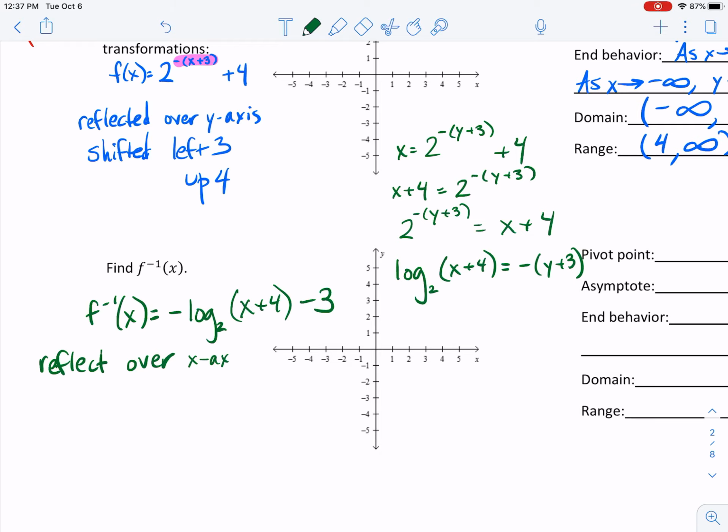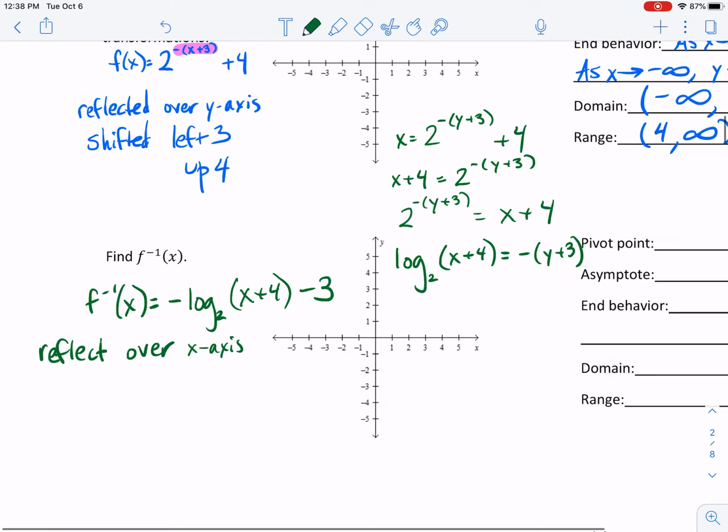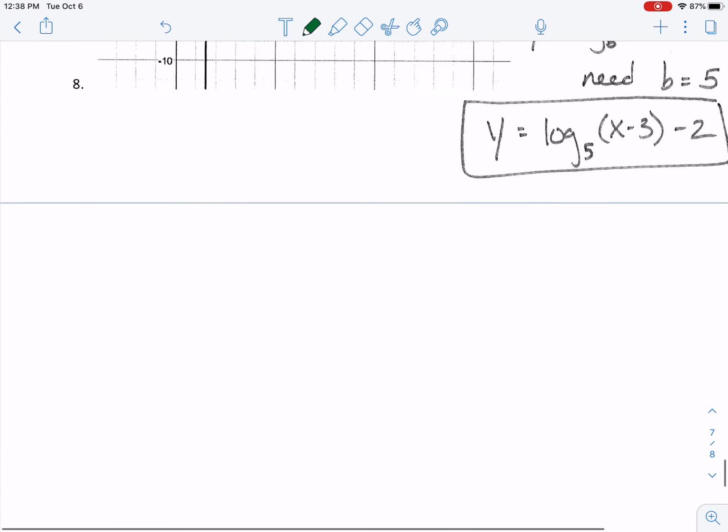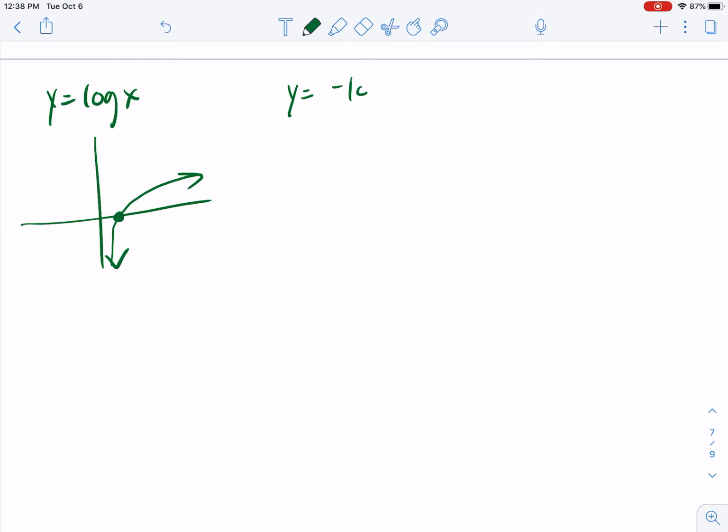Another way to think about this, hang on. If I can't remember, I need blank space. Okay. If I have y equals log of x, that looks something like this. If I can't remember what happens between these, then what I think about is which one of these changes my domain.